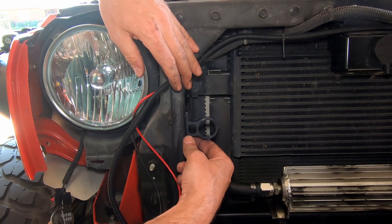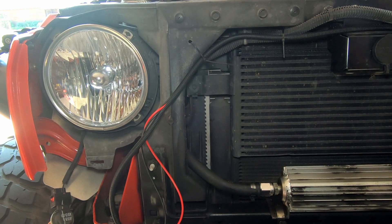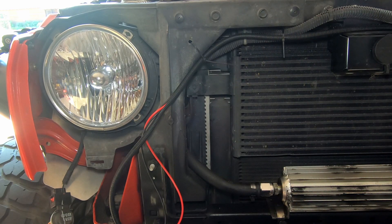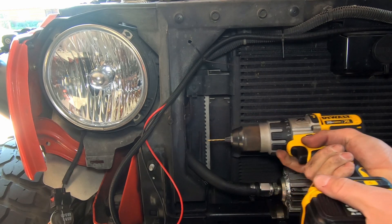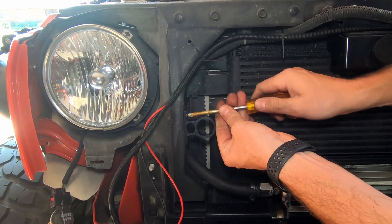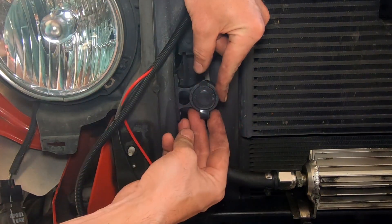I'm thinking I'll mount the plug right about there. I've already gone ahead and marked some holes with my punch, and now I'm going to drill some small pilot holes. We're going to use the screws that were included with the kit and see how those work — if not, I'll switch them out with some small bolts later. It's actually very secure and feels really tight. This is some really high-density plastic, so it's a really nice fit. I think that'll be perfect.